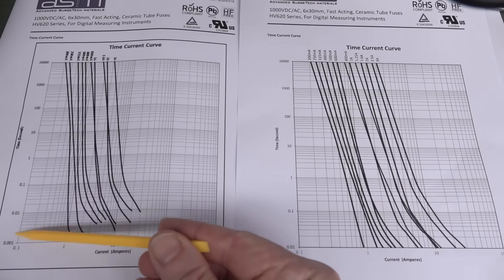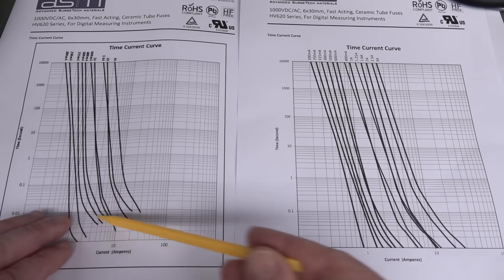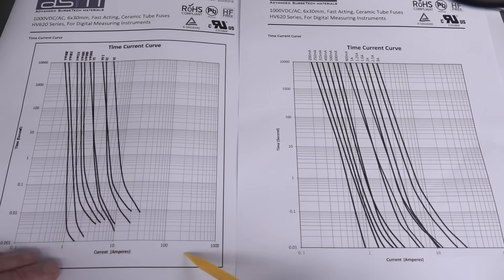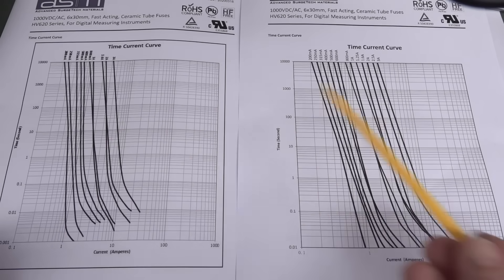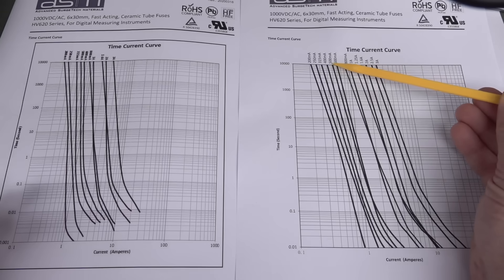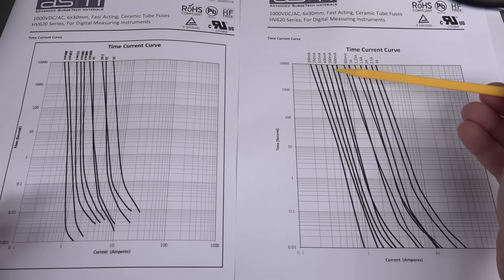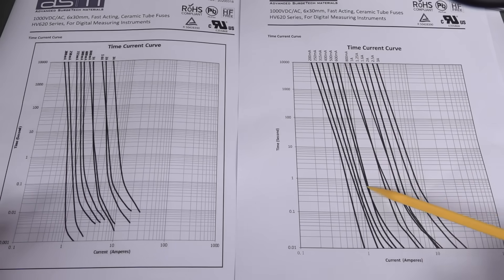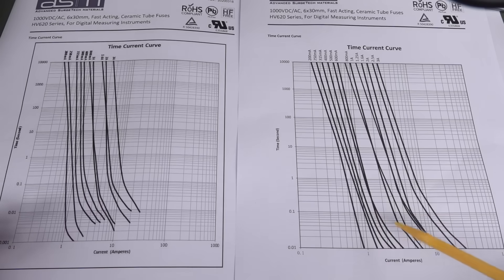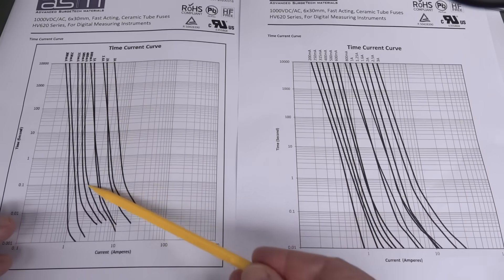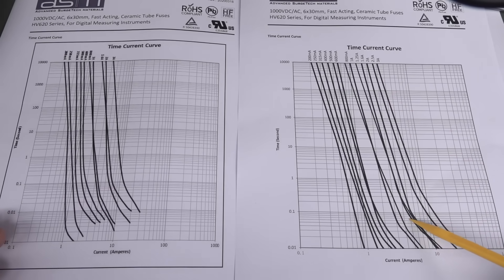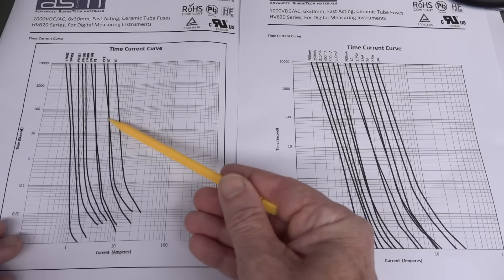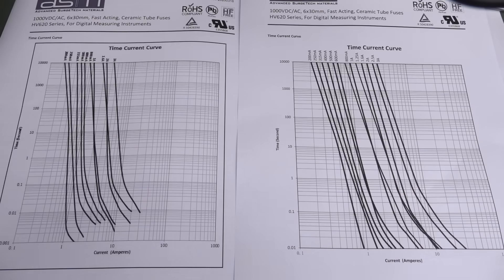But take a look at these graphs. These have changed. Yes, they have actually added an extra decade here down below. But if you chop that off, which is basically what they've done here and they've added an extra decade here. So they've just sort of zoomed in a little bit. But you can see that these characteristics have actually changed. These characteristic curves. Take, for example, the 500 and 600 milliamp fuse characteristic curves. You'll see that they actually cross over down here. The characteristics actually cross over. But over here, 500 and 600 milliamps, they haven't crossed over. And likewise for the 2 amp and 1.6 here. You can see that they don't cross over until right down here. But 2 amps and 1.6, they cross over right up here. So these are different characteristic curves for exactly the same model fuse.